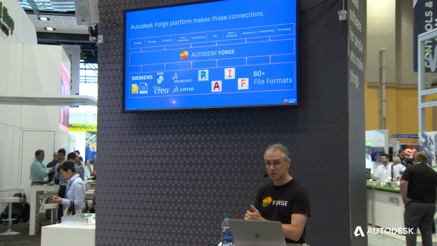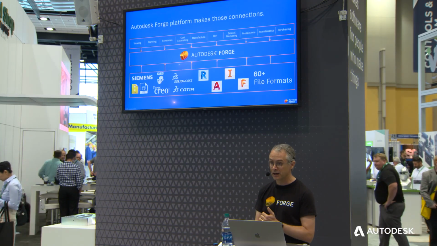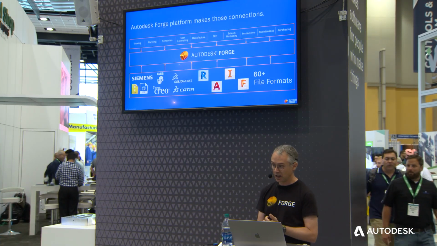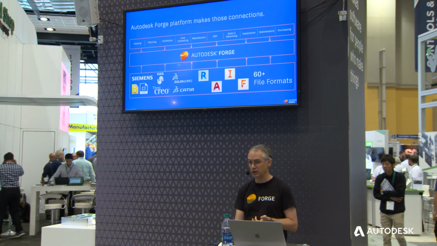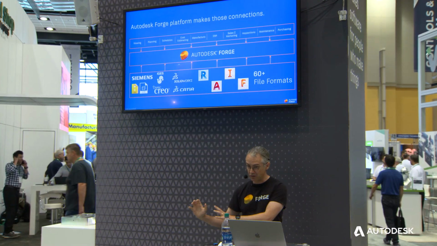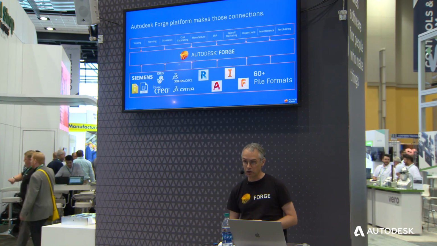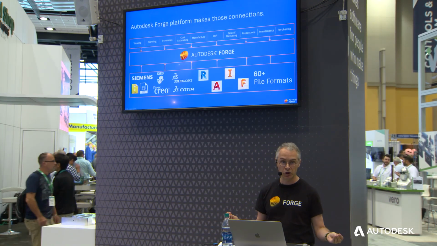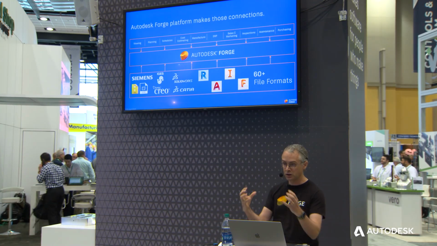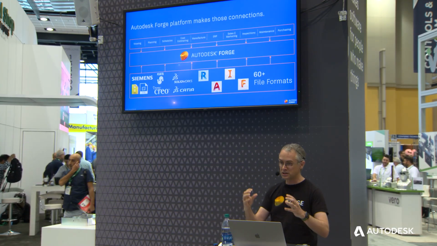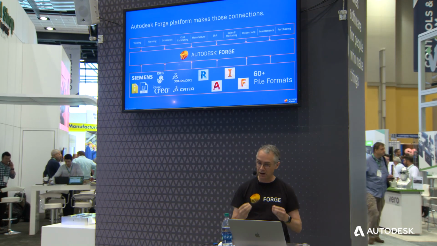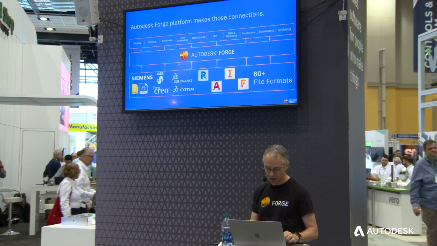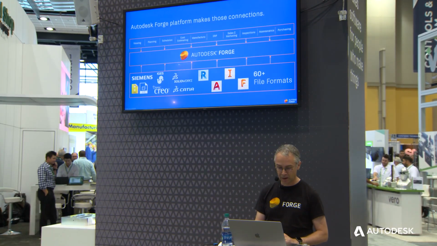And this isn't just geometry data, this is all about valuable object data that the original engineer put into the design. So it's part numbers, tolerances, materials, volumetric information, whatever the designer put into that model. It's also the relationships between the objects in that model, so the fact that the parts make up sub-assemblies and the sub-assemblies combine together into assemblies. All of that design intelligence is made available by Forge to other use cases.